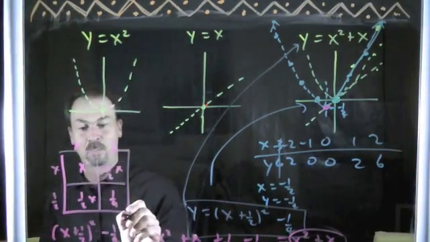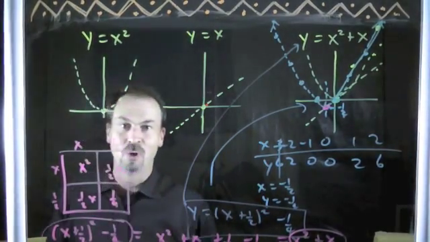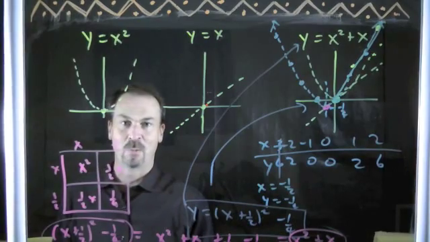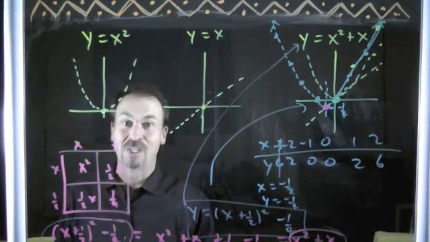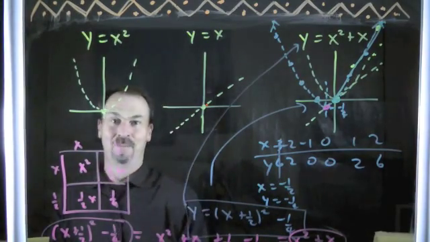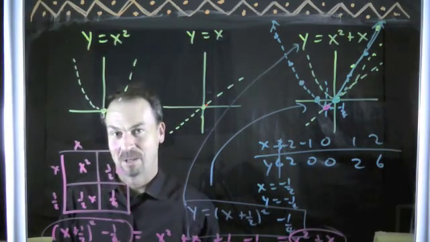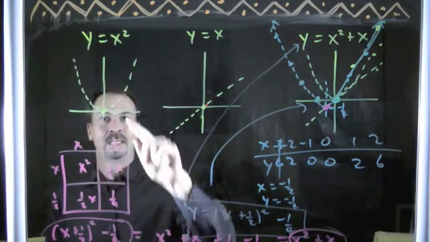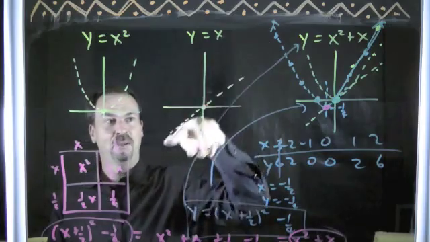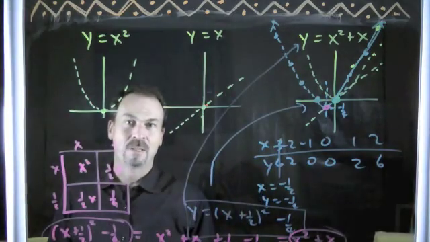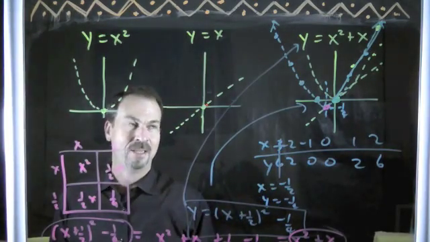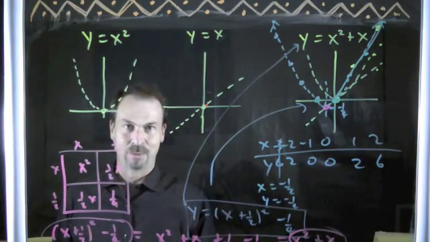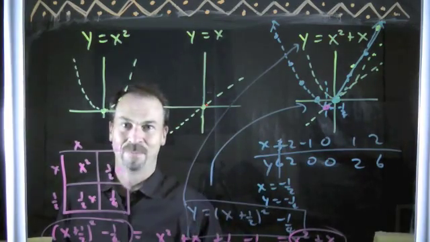x squared plus x is the symmetrical u-shaped graph that's just been messed around with. That's actually a surprise, that's a shock. So what I need to do in this section is keep playing this. Is taking a u-shaped graph and a straight line graph, adding them together, always going to give us another u-shaped graph. So let me clean my board, we'll do a couple more examples, and then we'll see what's going on.